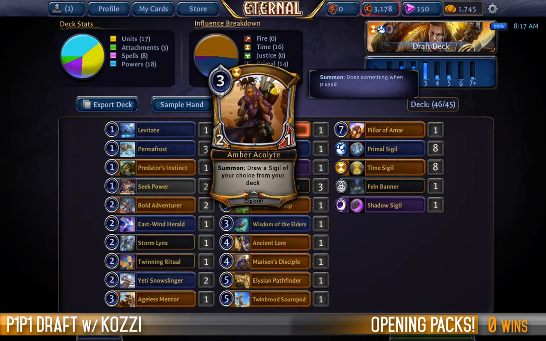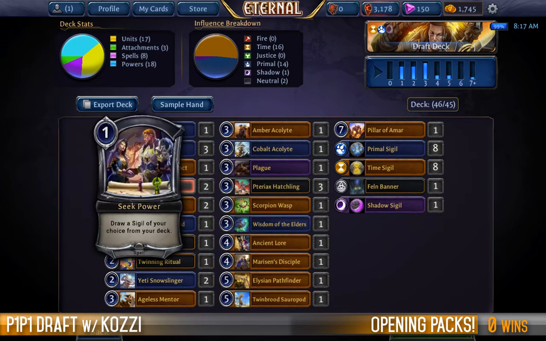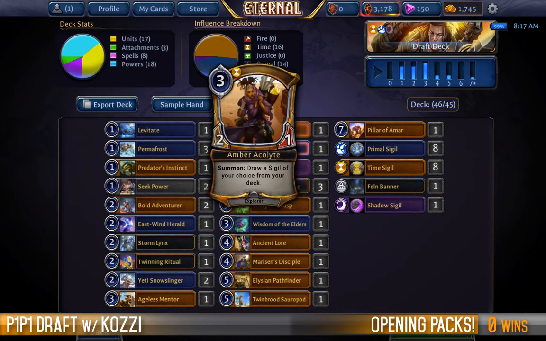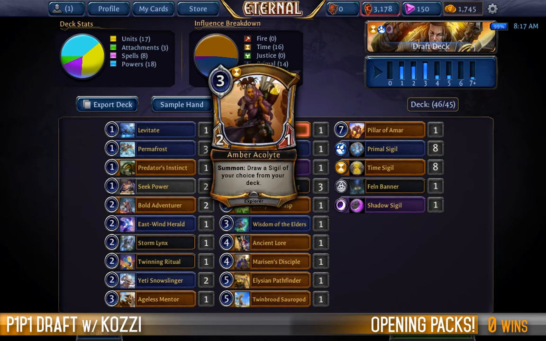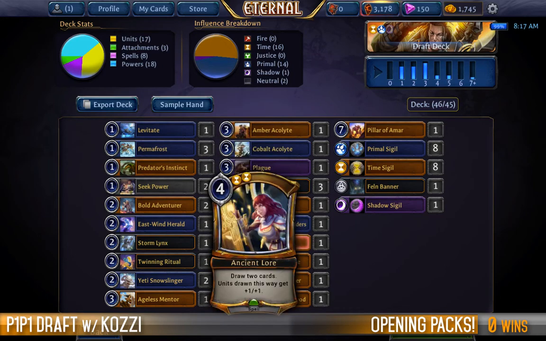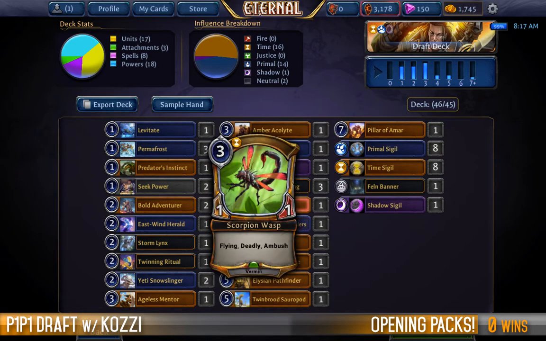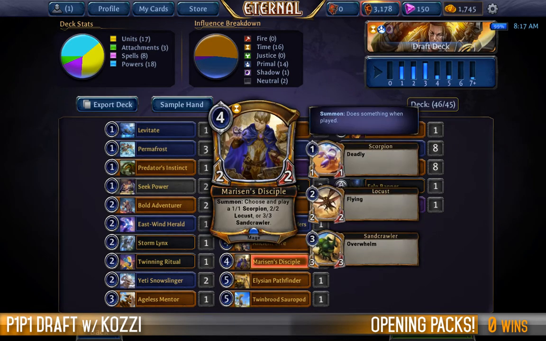Plausibly, I could drop the Amber Acolyte. All it does is draw me a Sigil, and I've already got that pretty much covered. And so instead, it's just an overcosted creature, underpowered for its cost. Although all I really want to be doing is getting to my power so I can just cast out these Echo creatures.